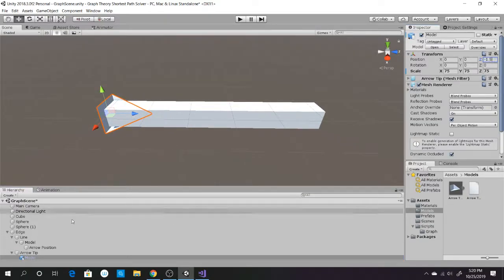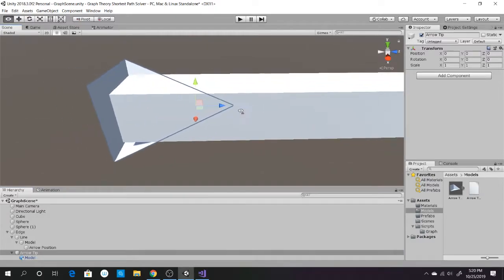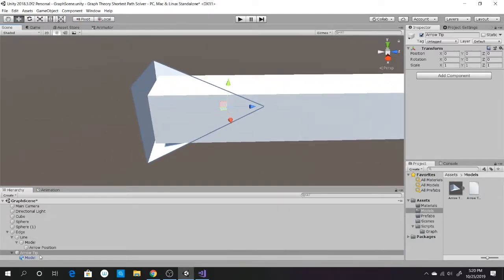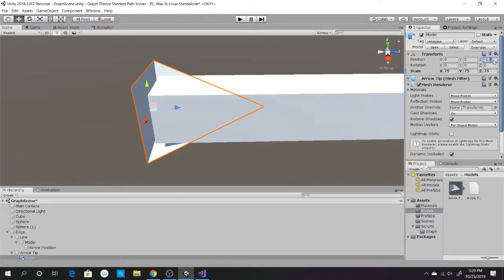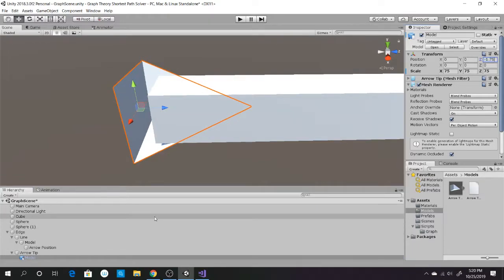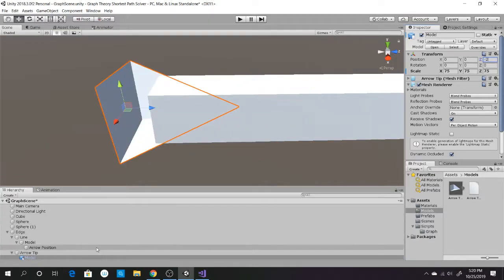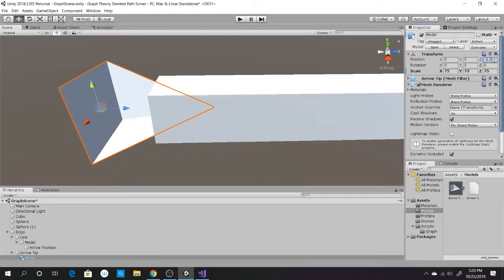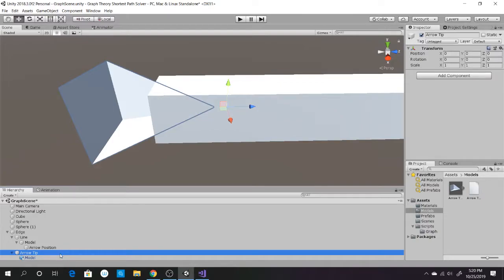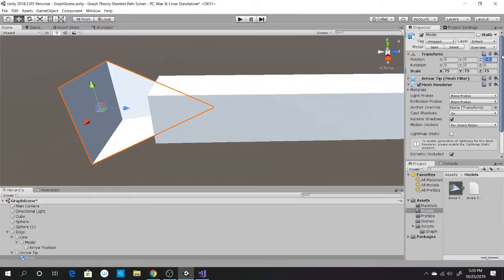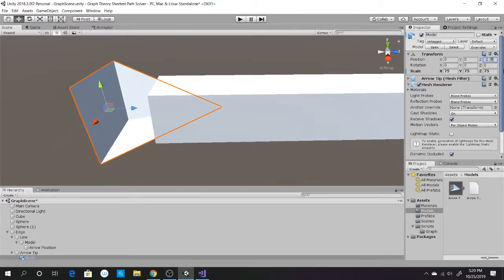And all we need to do is change this such that its tip is at the right place. So is it 1.5? No, not yet. Just a little bit further back. Maybe 7.5. Make 2. No, that's too far. 3.